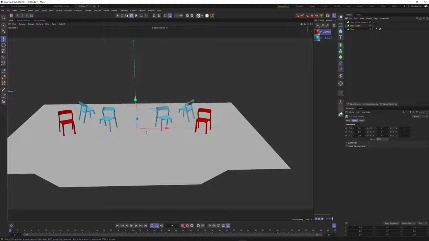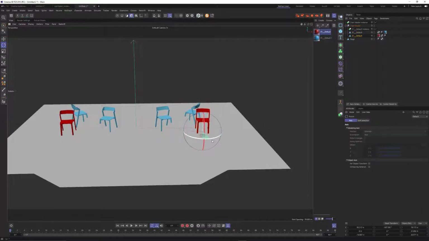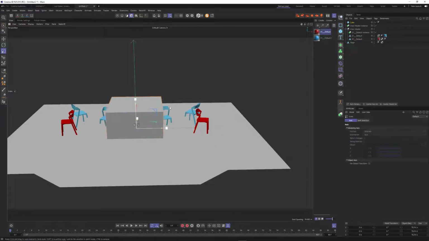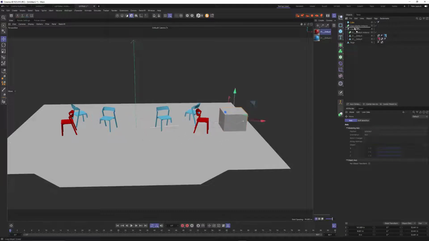Now, what's really cool about this technique also is that I'm instancing the folder, not just the objects. So anything that happens inside of the folder will also happen over here. So for example, if I start moving things around here a little bit, or if we start rotating, whatever I do, even if I start adding stuff to the scene here. So if I were to make this little cube here, and if I throw this into the folder, like here it is, right?